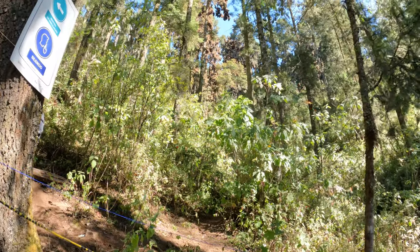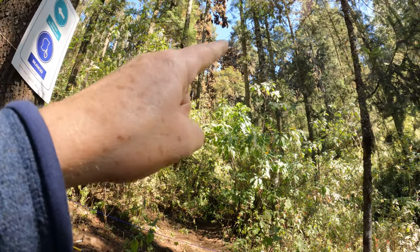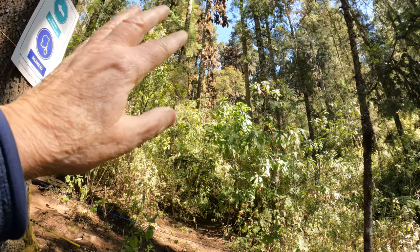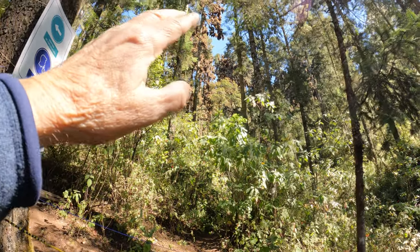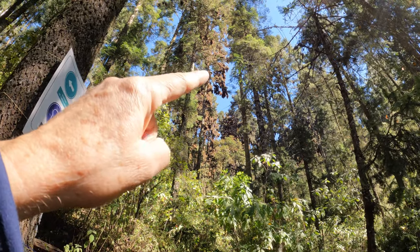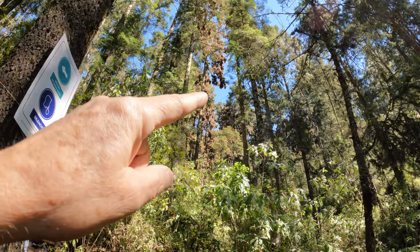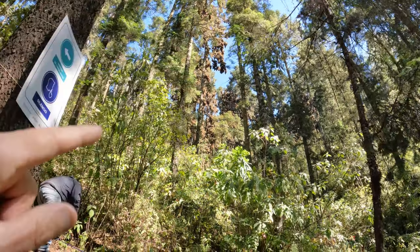Now it's quite far away, but you can see up in there much, much more up in those trees. But the trail doesn't go up there. Those trees up here, even up here, are full of butterflies — and down in here, all flying around, those trees in that area.